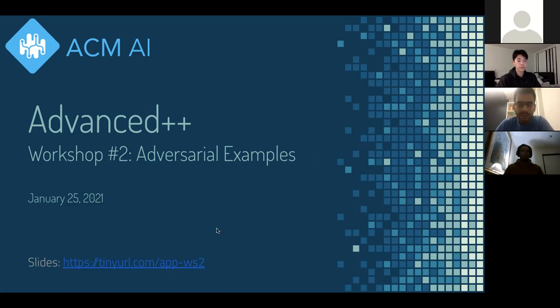Yeah, cool. So, hey everyone, today we're going to be learning about a topic in machine learning called adversarial examples. It's a pretty interesting area now that there's so many applications of ML. It's also important to look at where it can fail and where ML models can be tricked. And that's broadly what we're going to be looking at today.